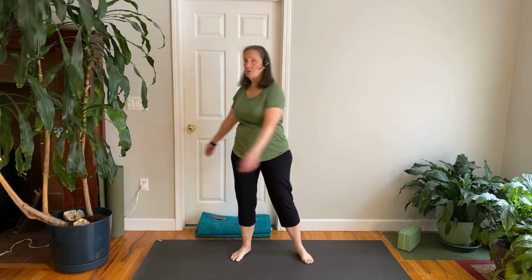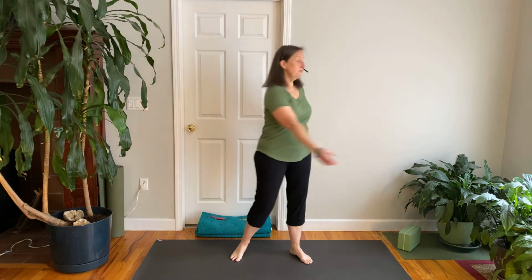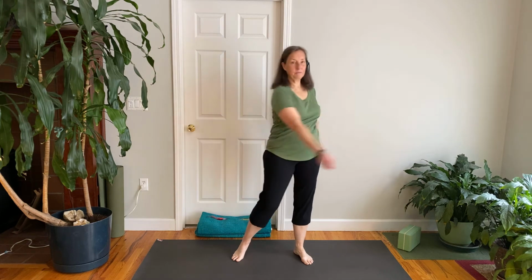It's a great movement to do anytime you've been sitting too long, first thing in the morning, get blood moving, get the fluid moving around in your body. Little twisting movements help with digestion, so nice movement to do in the morning.